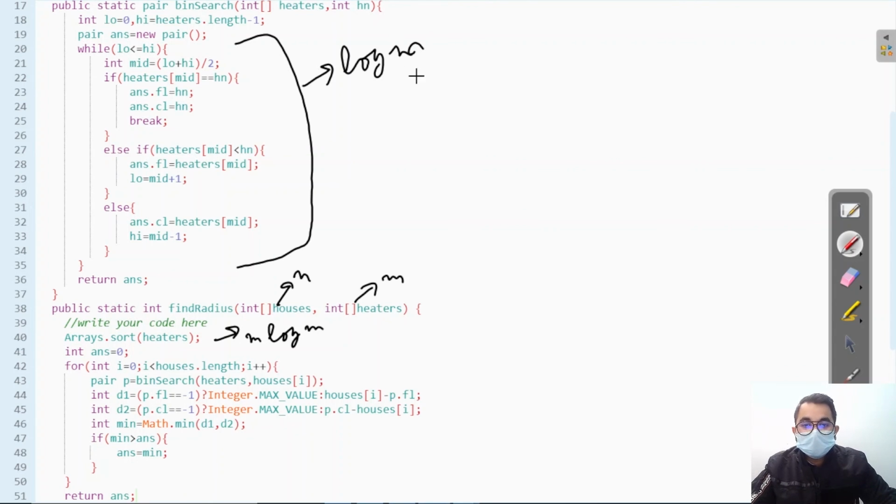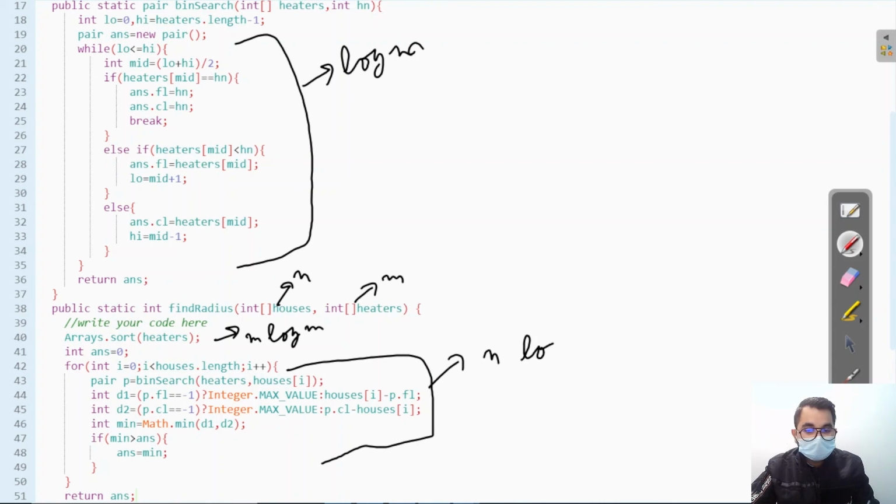The sort will be m log m, and this loop is going to take n time, but we are calling a binary search function here. So this entire thing will take n log m. I have already explained why log m here. The houses array is of size n because there are n houses, so n log m.